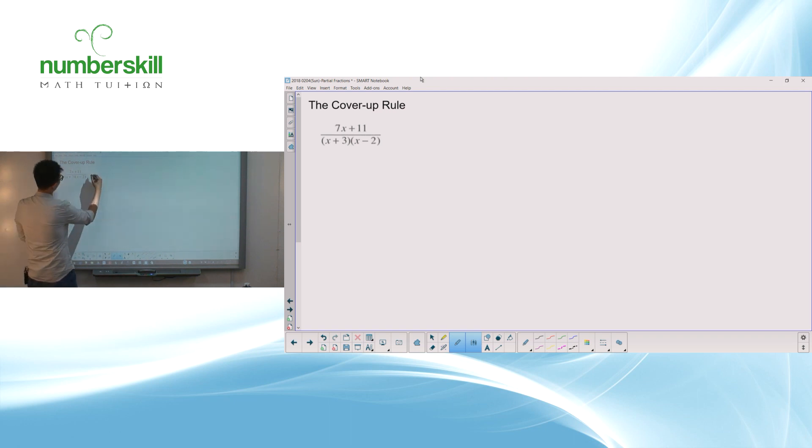For example, I want to solve this. All of us know that this is case one, and all of us know that it looks like this. And again, all of us know that all I need to do is to find A and B. But I'm going to show you this magic. So as I say, by cover-up rule, I can find my A surprisingly fast.